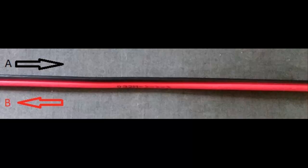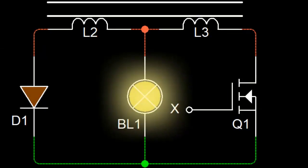So we want the same as the Mr. Prever experiment. We want the current to be equal and opposite between the two wires. It's a situation that we have to invoke. It's something that won't happen unless we do something to make this change. We've got an external magnetic field. L2 is the black wire. L3 is the red wire.